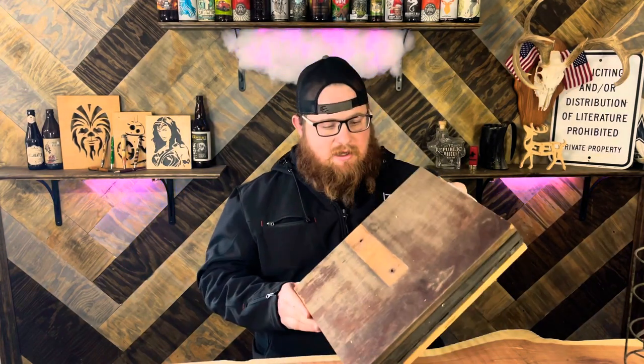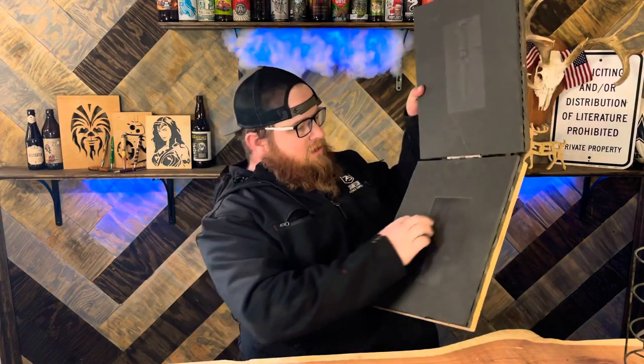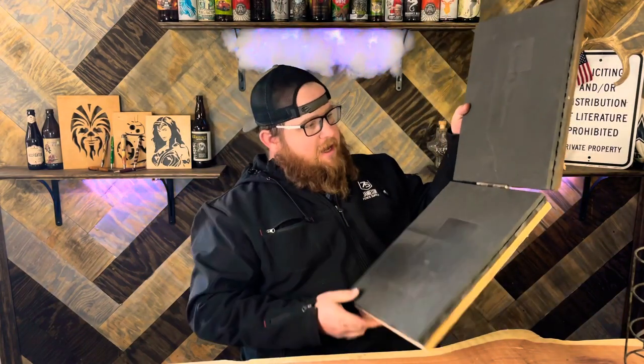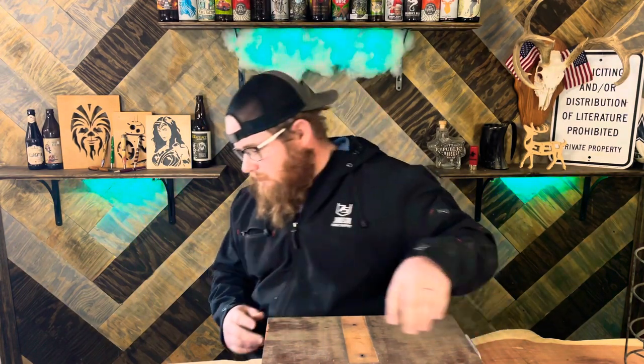Today, I'm going to be showing you how to make a Kydex press. And this is for making knife sheaths, different stuff like that, where you get a couple pieces of Kydex and put them in there, heat them up, put them in there, put the knife in there, and then press it together so that it forms around whatever material you're putting in there, gun holsters, knife sheaths, whatever it is. Let's get to the fun.